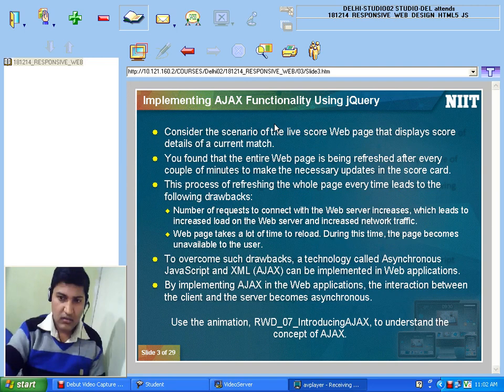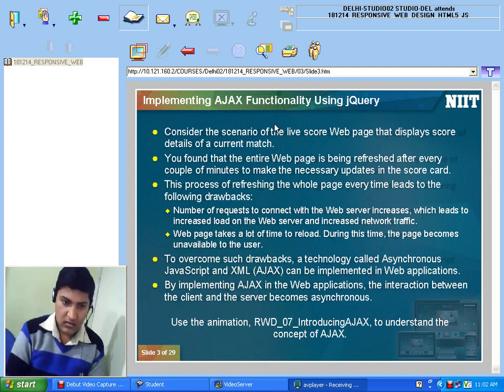Someone will feed the score in the web server, and I am using Ajax. I am connected with my web server asynchronously. This is something happening behind the scene. It's not like every time I will send a request and it will give me a response. So my client is always connected with the server, and only the partial part of my web page will refresh.